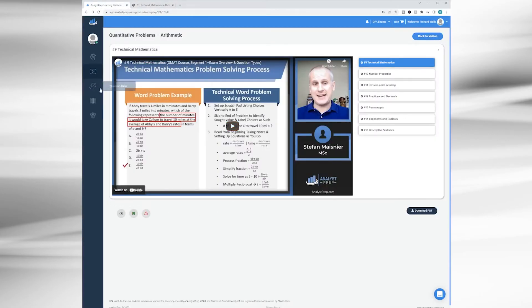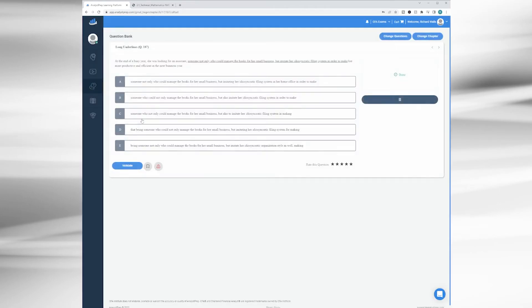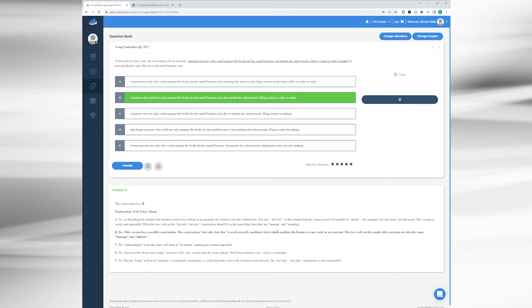The question bank is structured so you can access specific subcategories of topics and get hands-on with how questions are presented, with instant feedback. Whether you get it right or wrong, it gives you the right answer along with a detailed explanation. Interestingly, any time a user asks a tutor about a question's explanation, that interaction is submitted for review and goes into improving the explanations for those questions — so the platform is constantly improving the questions, answers, and explanations so future users can better self-serve.